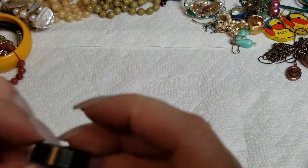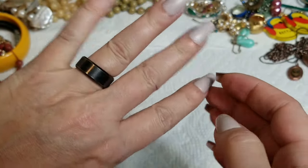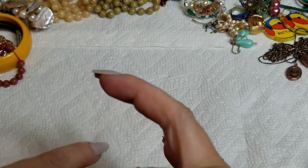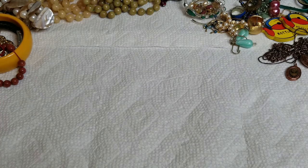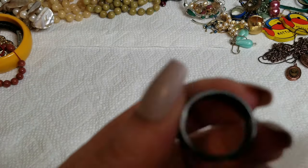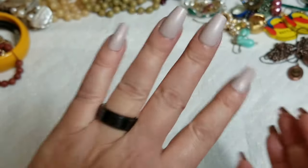All right, and last, this one's really cool for a guy or a girl. But what do they call that? Titanium? That's what it feels like. It's so smooth. It's either titanium or stainless steel. All right, let's see, it's stamped. I was completely wrong. It says LAOYOU tungsten carbide. I don't know, but it is super smooth and heavy. That feels really nice.